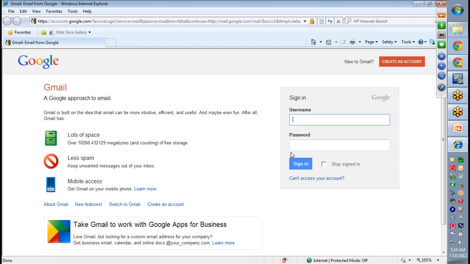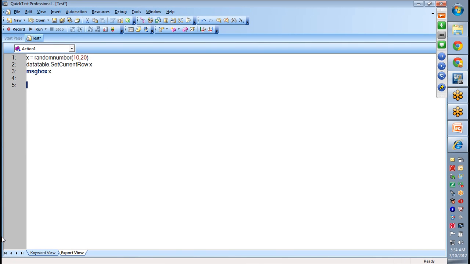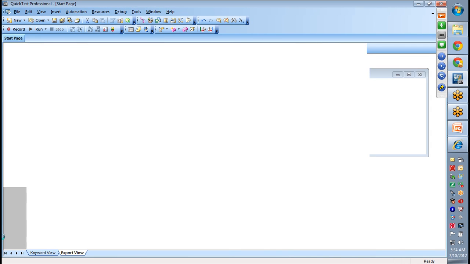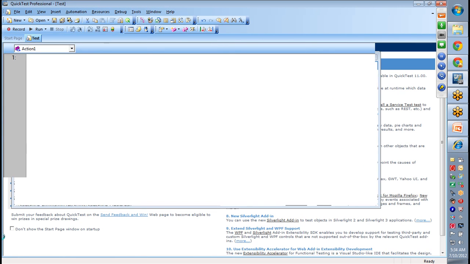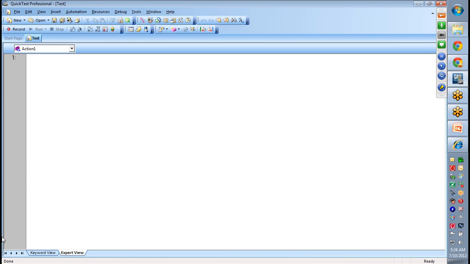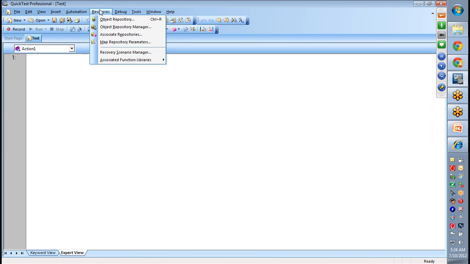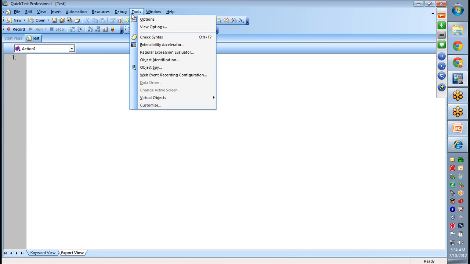So how do I configure it? You have to configure it as a virtual object, which is very simple. You go to the tools menu, virtual objects.